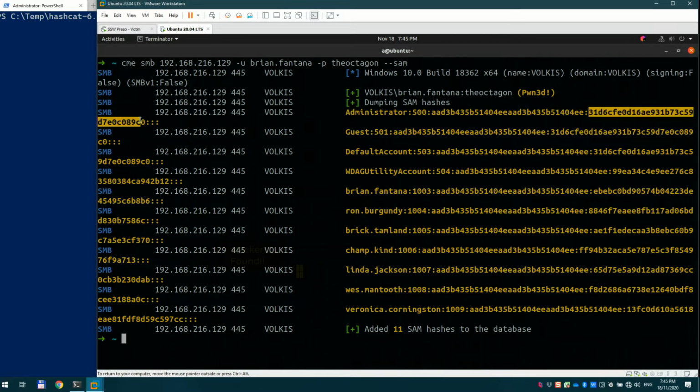The second part is the NTLM hash. This is still being used by Windows, even modern Windows, to store local credentials and domain credentials on the domain controller. This password here specifically starts with 31D blah, blah, blah, is also an empty string. Now, on Windows 10 machines, the administrator account is actually disabled, so I can't log into that. It's kind of useless to us at this point. Same with guest, same with default account, same with this guy. These are all kind of built-in accounts, not that useful for us. But all of these accounts are, and we're going to start cracking these hashes shortly.